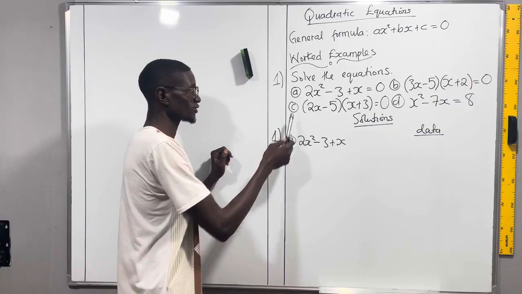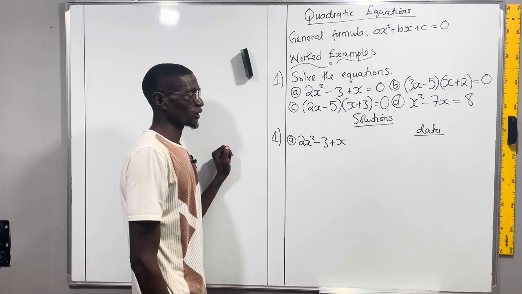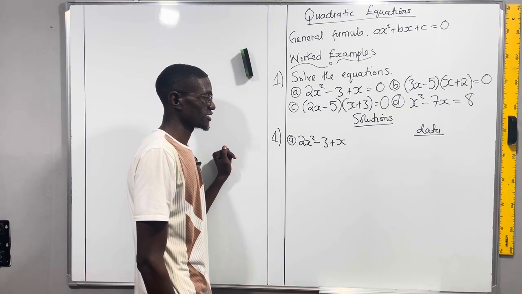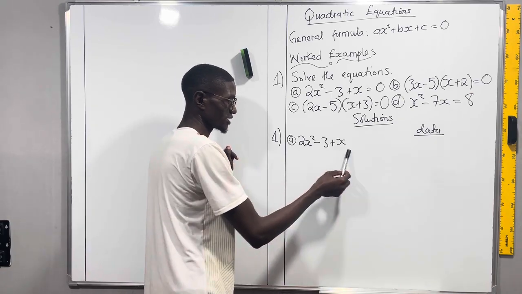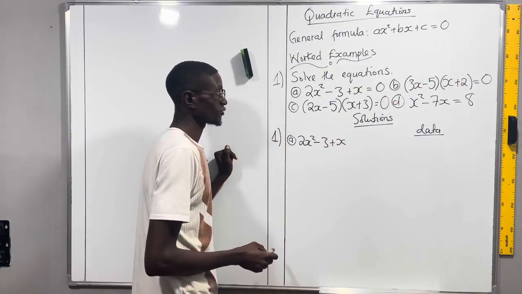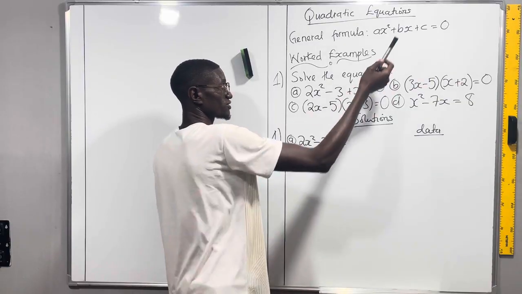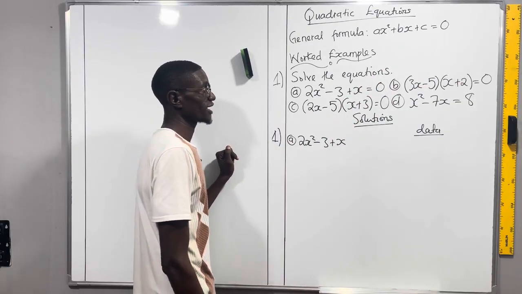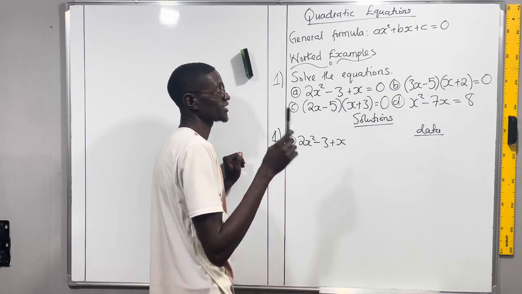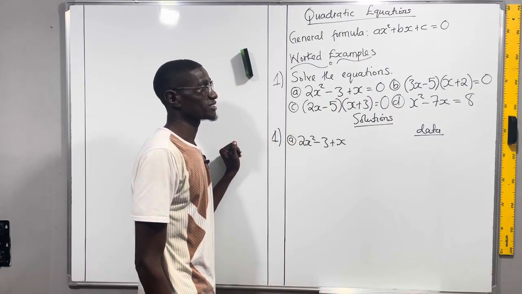All right, for the first one, the question says solve the equations. Actually, all these are exam questions, and they're the ones we're going to be using for today's session. So the first thing we do is we check, is our equation written according to the general formula, where the first term should have a squared variable, the second term should have a variable raised to the power of 1, and then the last one should be a constant. At this point, I expect you to understand what I'm talking about, and to know that a, b, and c in the formula are representing numbers.